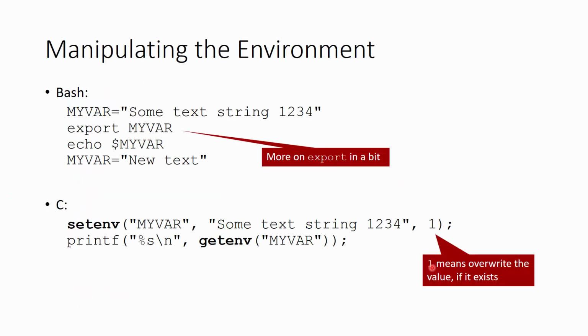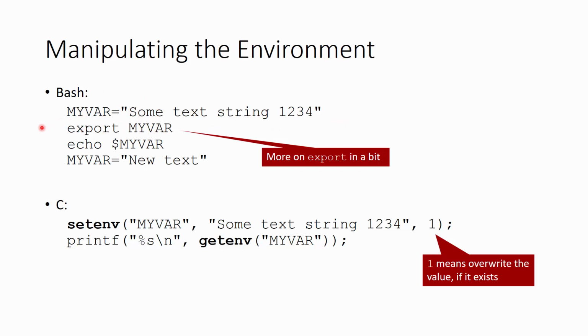Manipulating the environment. So in bash, we can manipulate our environment variables. They are basically just like normal variables. They merely happen to be instantiated when your shell is created automatically. So if I want to create a new one of these, I create it as if I'm creating a standard bash variable. So myvar, for example, that's just a new variable I'm going to start using, so it gets created. I'll set it equal to the string, some text string 1, 2, 3, 4.